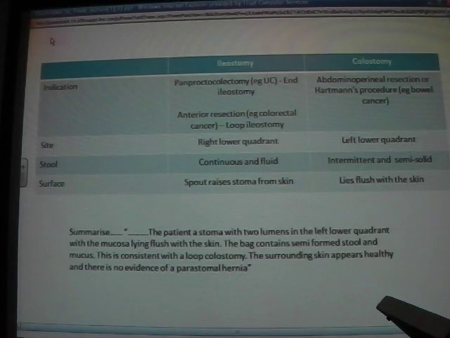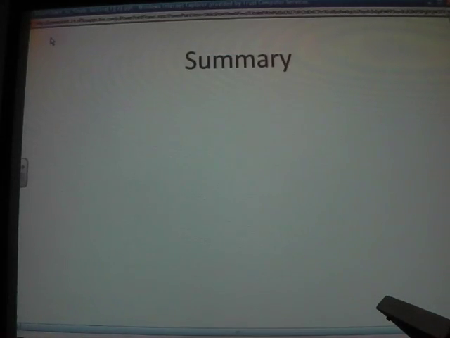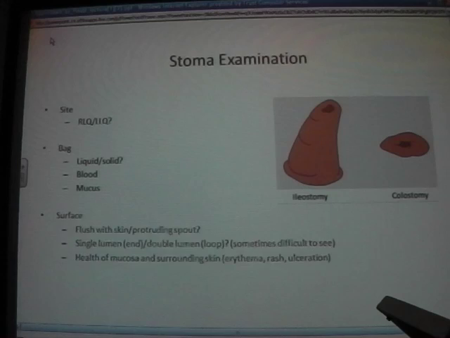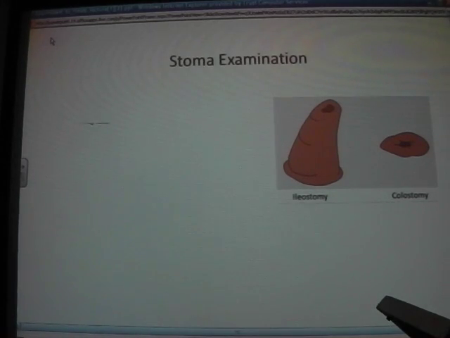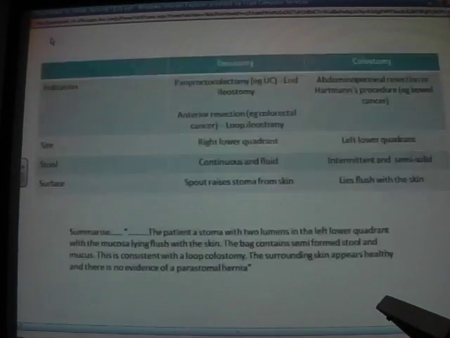This slide just summarises everything I've already said. You can read through that in your own time. If you wanted to summarise the stoma itself at the end, there's an example summary you can all read. Oh yeah, I did this on my night shift last night, so I didn't get around to actually reading this. I apologise. If you want a summary, just read through the slides. Okay. That's pretty much it.